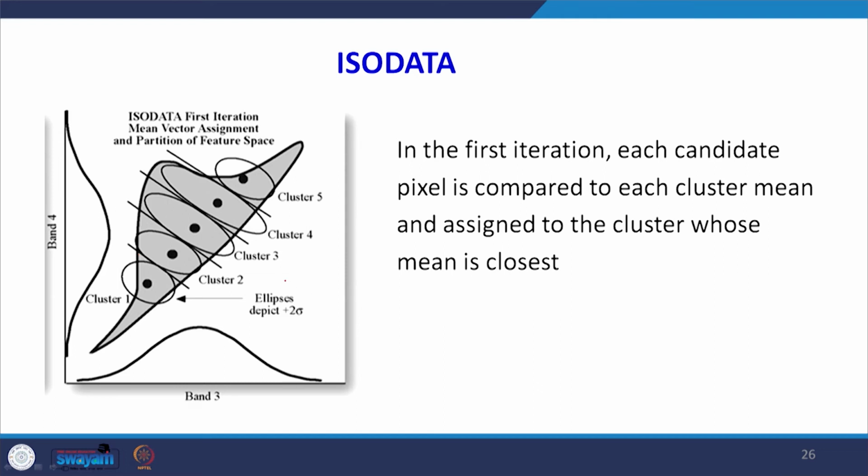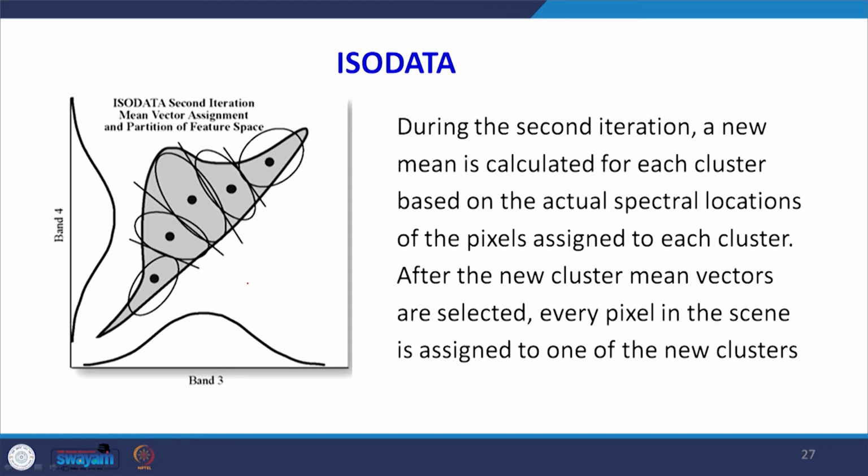So, here the ellipses have been created by 2 sigma values, so mean plus 2 sigma values, and the 5 clusters have been very well defined, and you can see the ellipses. Now, there is overlap between the data. You can see the ellipses are overlapping when the iteration is being done. Then a pixel in one partition and a pixel in another partition have similarity with respect to the cluster values.